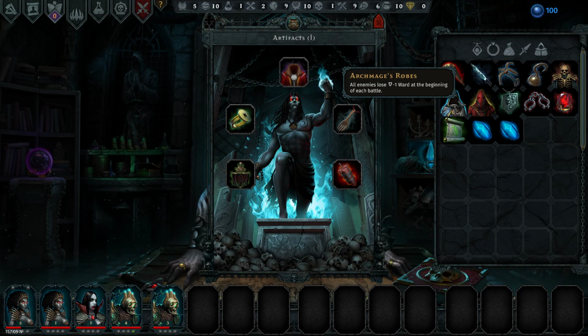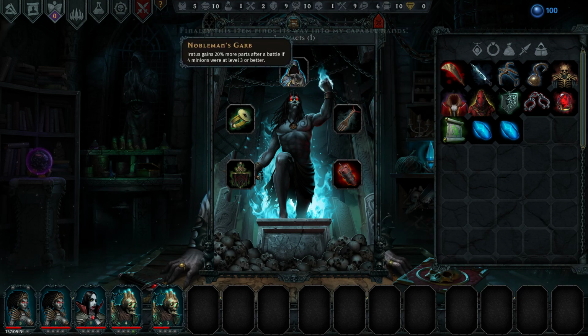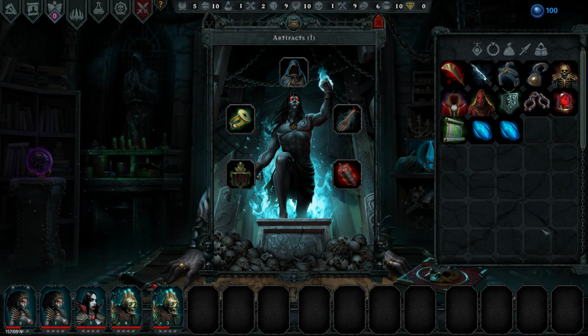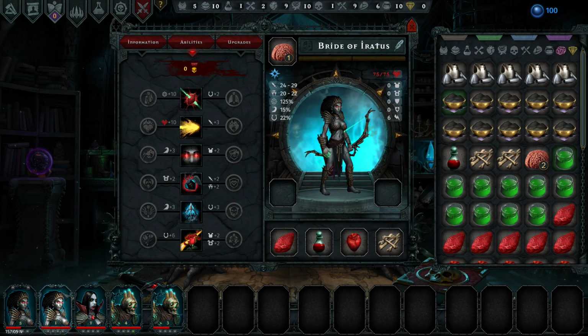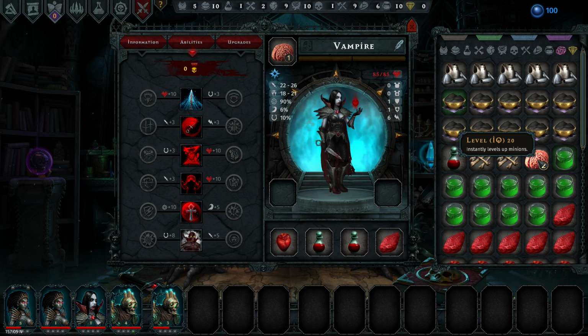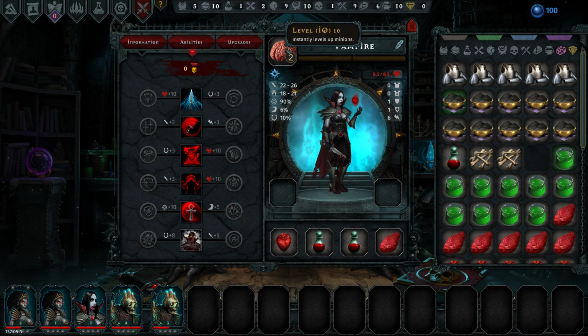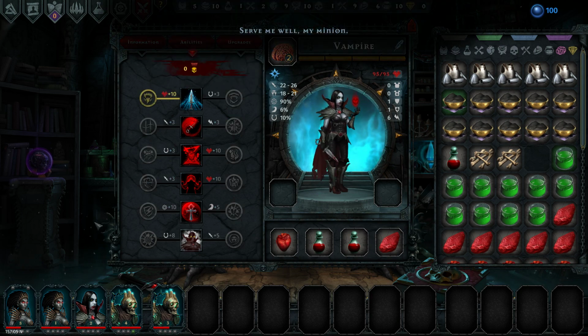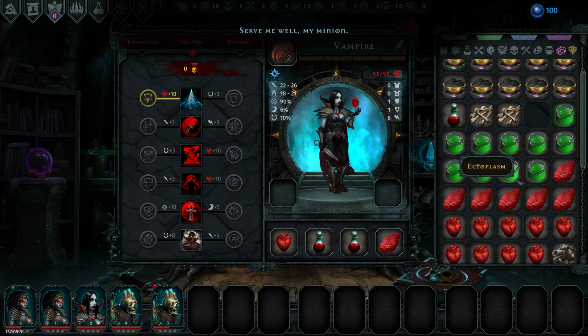All enemies lose one ward at the beginning of each battle. Sure, let's do that. Finally, this item finds its way into my capable hands. It'll make it easier to keep the... Oh no, the flamethrower is already at the front of the party is the thing. Rite of Iratus, at the very least, will have the ability to possibly move them back. Serve me well, my minion.